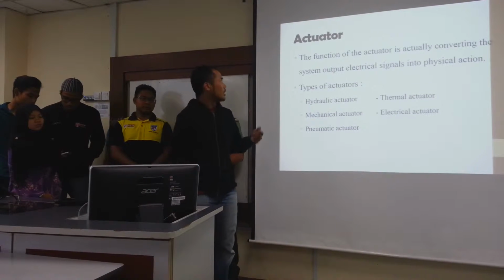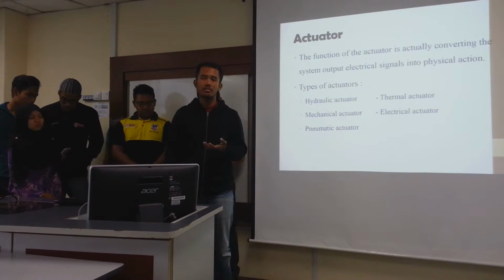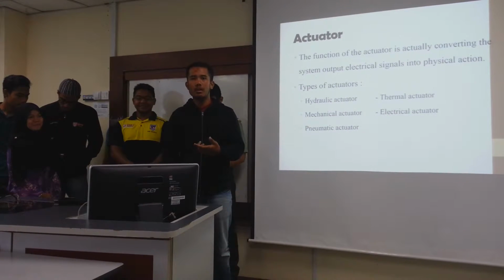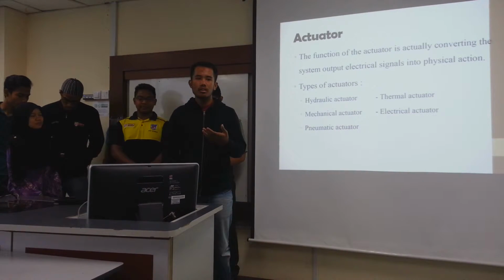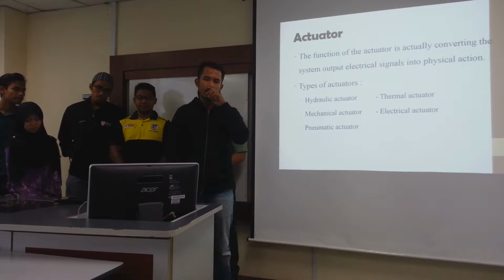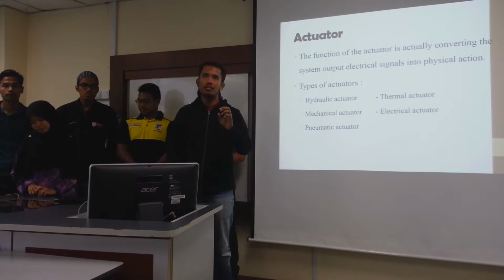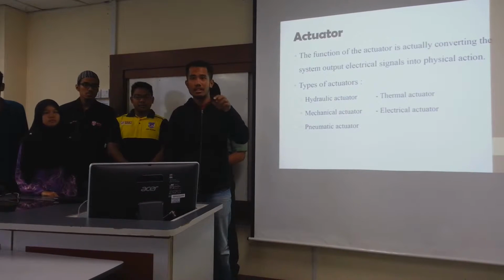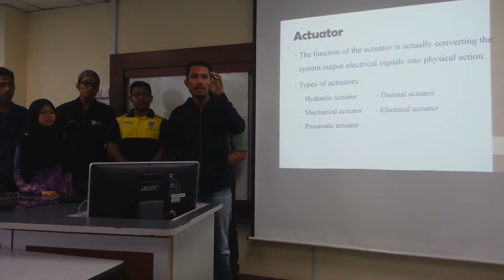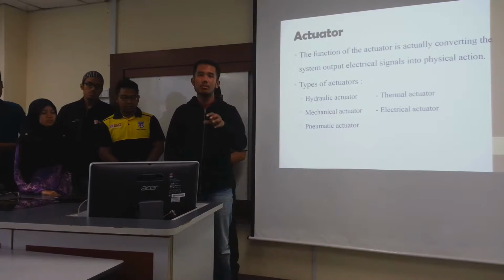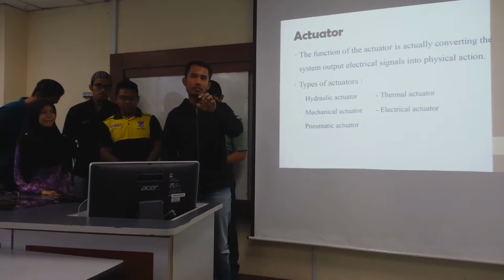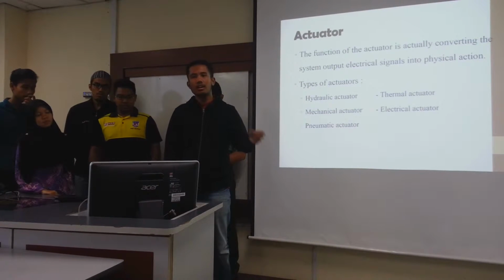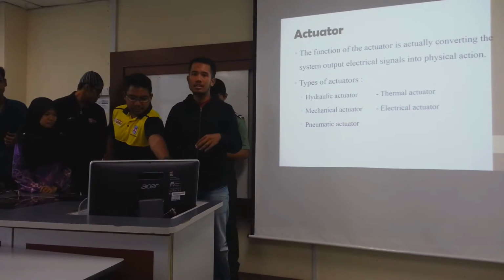Based on the first slide, the function is that the device is used to convert the electrical output to cause a motion, generating the curve of the graph from the electrical output, and then it causes a motion such as pneumatic, which means from the graph it can cause a motion such as a robot arm taking something.